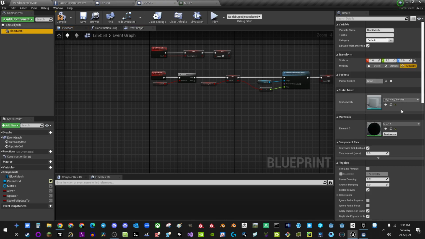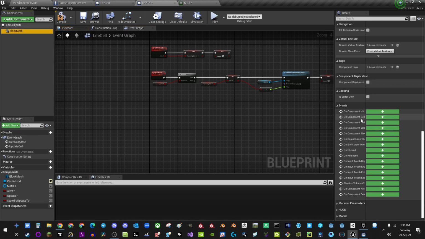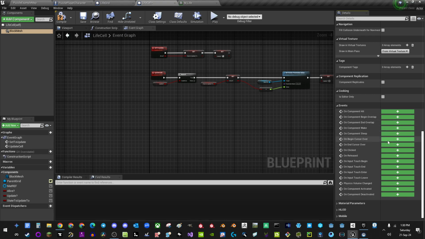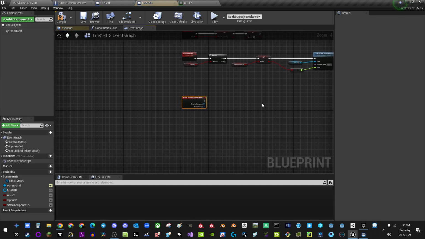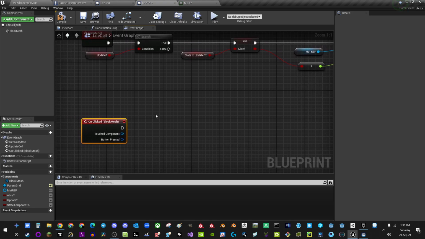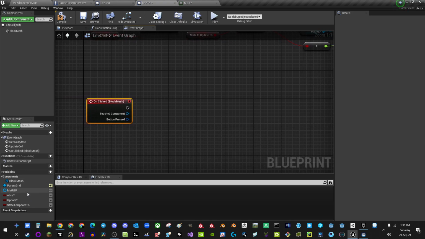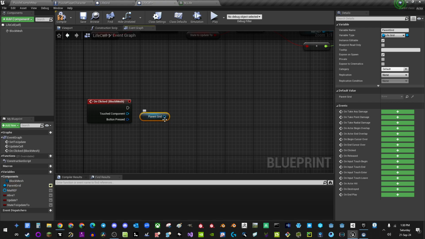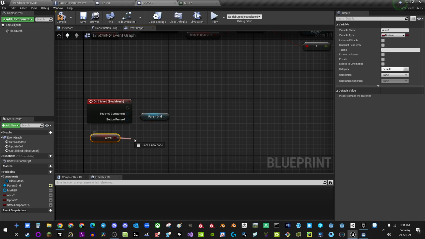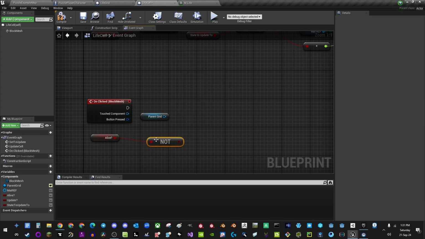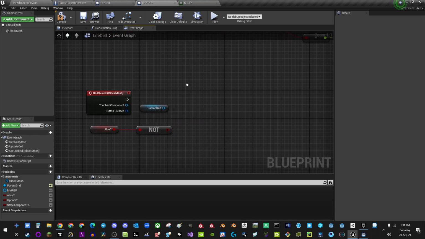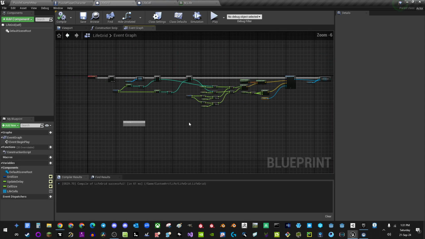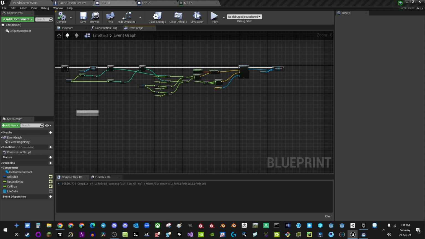And then the last event is going to be on clicked right there. And then we are going to grab the parent grid, and we are going to do not, since we wanted to do reverse of whatever it currently is, and we need to create an event now in our parent grid, which we are going to do on user clicked.